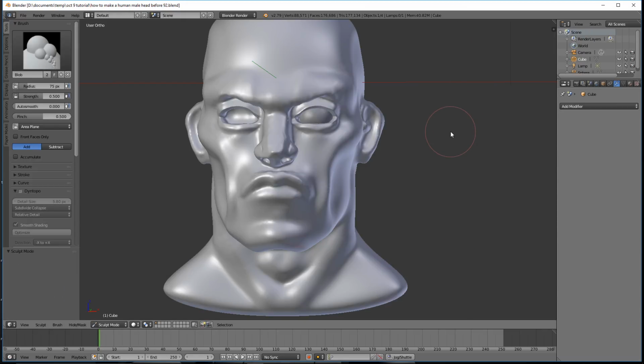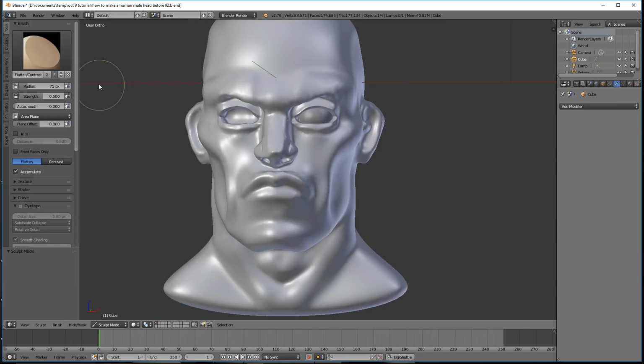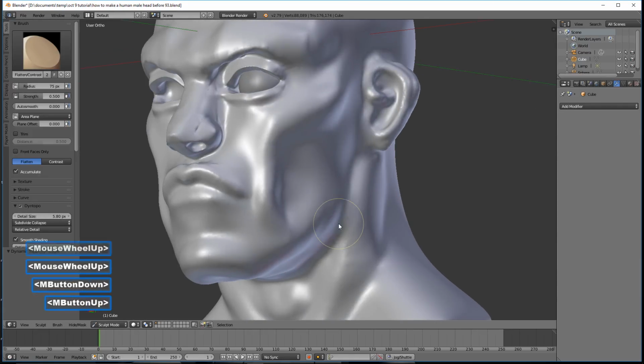Okay, I like stylistic characters, so I'm going to push this character towards a more stylistic image. I'm going to click here. I'm going to go to the flatten brush. Now you can kind of use this flatten brush almost like a bevel brush in a sense. Okay, so what we're going to do is we're going to turn this dynamic topology back on.